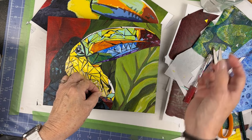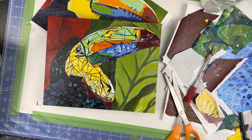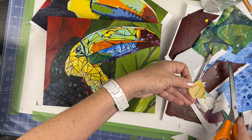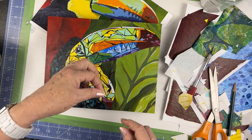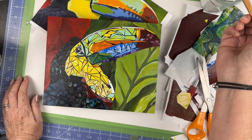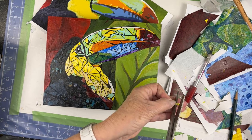But it's great in the end, so that's why we do what we do. Some of these tiny, tiny pieces make a really big difference. So I try not to get too lazy and skip this part. A lot of times I think, oh, it looks fine the way it is, but no, it's the tiny, tiny little pieces that really make the shape. So that bottom part of his bodice area, the yellow part, when I added that one little tiny piece, it made a big difference.